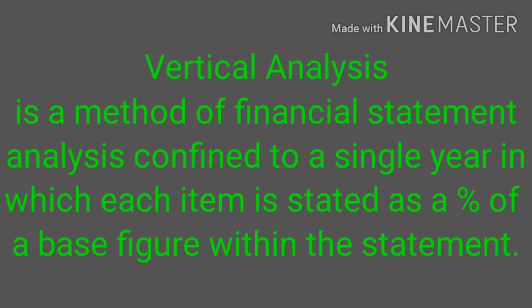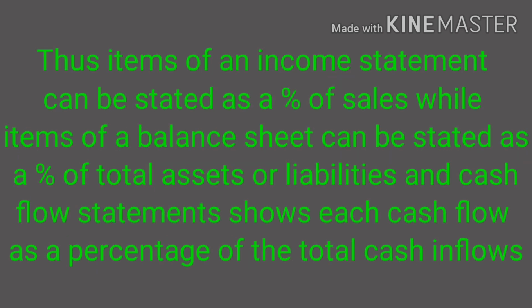Vertical analysis is a method of financial statement analysis confined to a single year in which each item is stated as a percentage of a base figure within the statement. Thus, items of an income statement can be stated as a percentage of sales, while items of a balance sheet can be stated as a percentage of total assets or liabilities. And the cash flow statement shows each cash flow as a percentage of the total cash inflows.